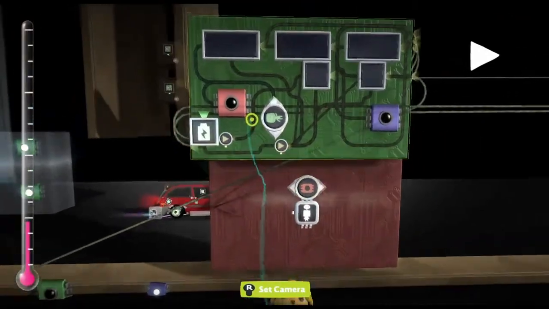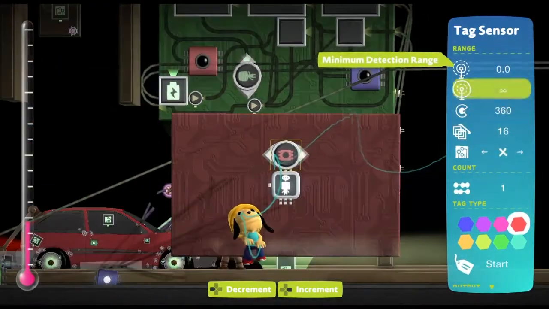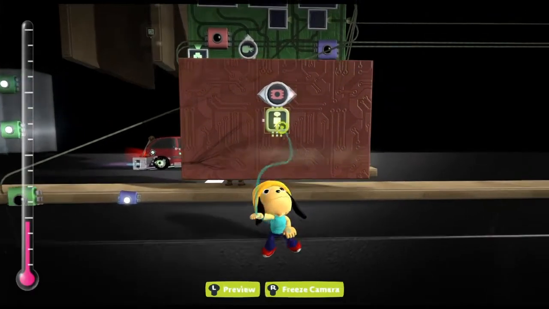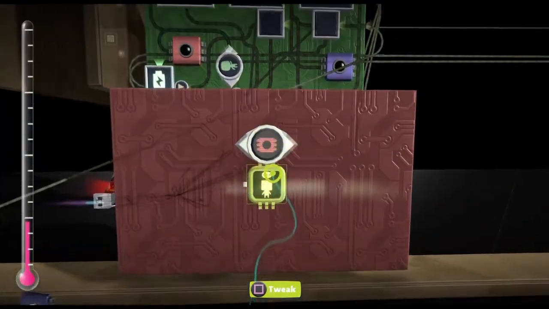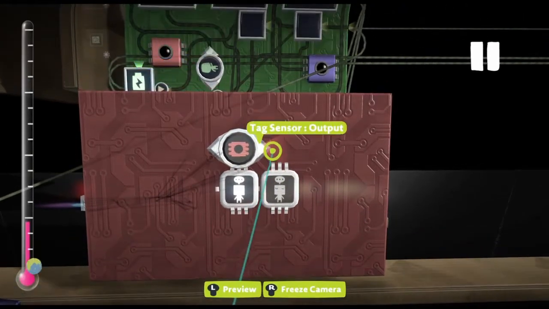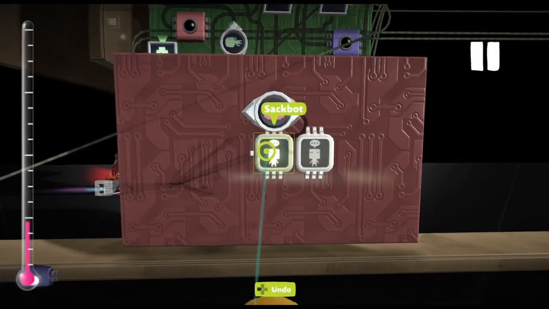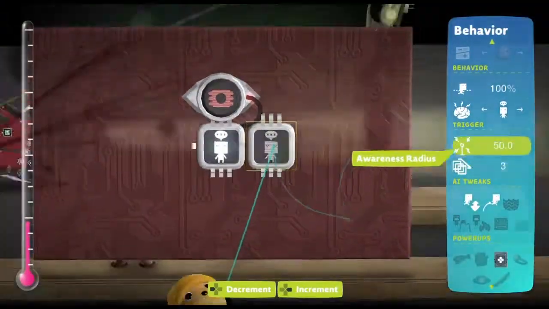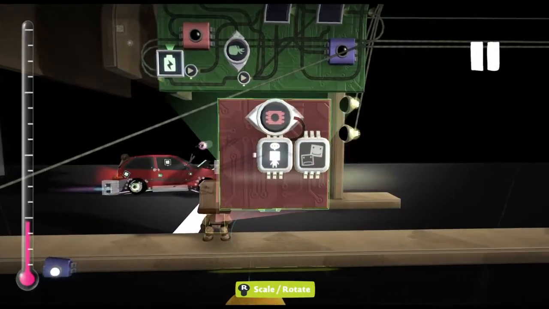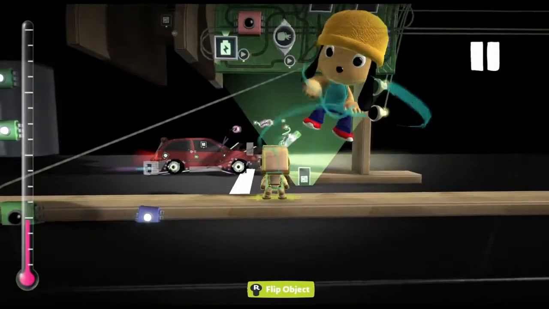However, sometimes if your tag is near the edge, it will not go off, or it'll do just really poorly. This being a Little Big Planet, that's not a hard thing to come across. And then what we want is another brain. So we're going to pause it, copy ourselves a brain, and plug it in. As you can see, this one's deactivated compared to this one. So we're going to set this one to act. And also we're going to downsize this so we can see more around it. Alright. So now we're going to plop him in the car.